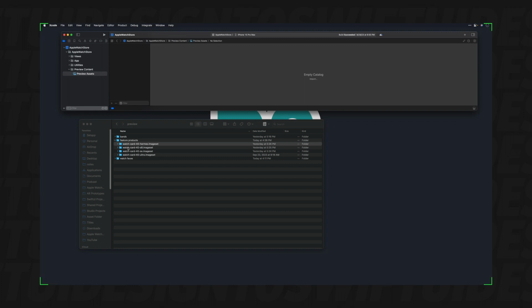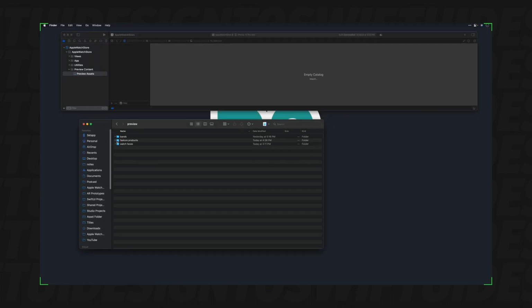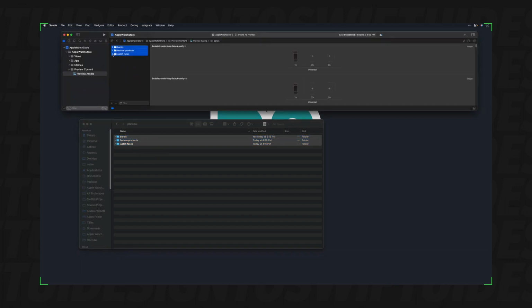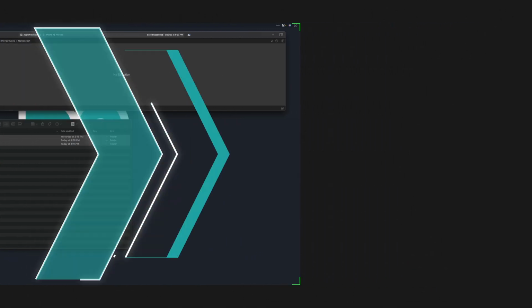So here we have preview content and then preview. And right now we only have Ultra Watch in there. We have featured products and we have Ultra Watch here. So let's go ahead and just delete the Ultra Watch that's in there because it'll just recreate it again. We're going to drag all three of these folders, Command Shift click all of them. We're going to just drag them right in just as folders, and they are now in this project.